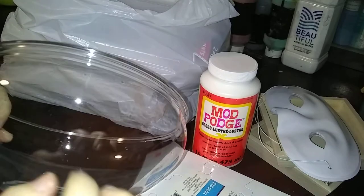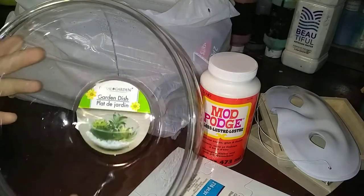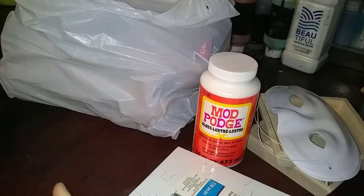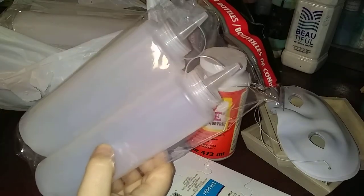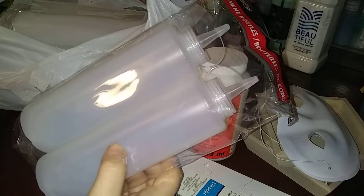I got a plastic bowl — this is a garden dish from the floral section — and I want to see the difference between pouring on plastic versus glass. And then these little two-pack condiment bottles are actually good-sized. I got five two-packs, so ten of them, and I think I'm gonna try to go back every week and buy at least five packs until I have enough for all of the colors that I have.